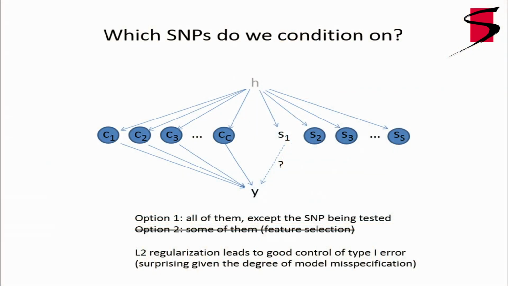Okay, and what's sort of interesting about this is that this model that we're using, L2 regularized Bayesian linear regression, it's not the right model. In that model, if you recall, we're assuming each linear weight comes from a normal distribution centered at 0 with some variance. So in effect, we're assuming each and every SNP is potentially causal. And we know, in fact, that only a relatively small subset of the SNPs are causal, at least in the experiments that we've done here, these synthetic experiments. So even though this model that we're using is fairly misspecified, it ends up controlling type 1 error very well and yielding good power. So we got a bit lucky there.